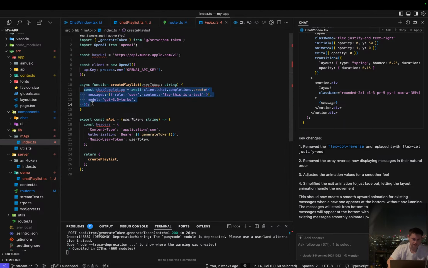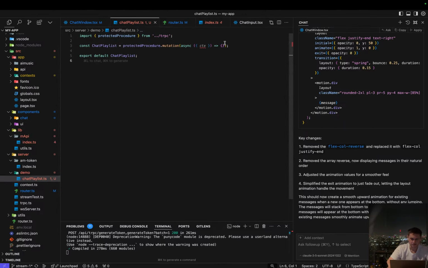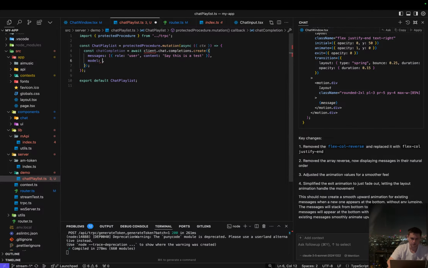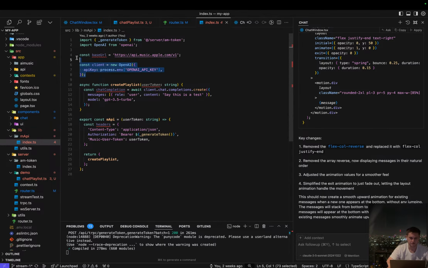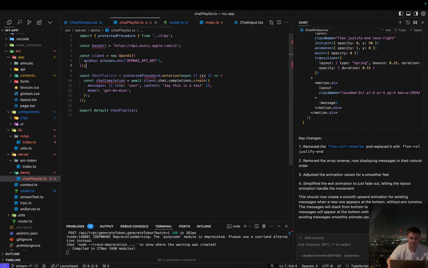I'm just going to steal this and take this. For my model, I'm going to use 4o mini, just because it's so cheap, and I haven't got my client in here. Let's just put all this in here.